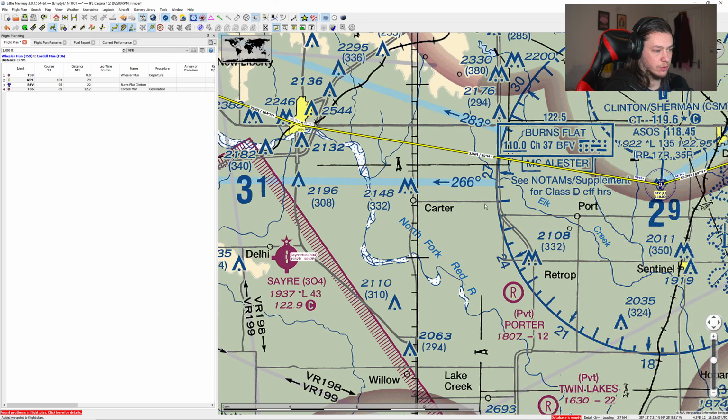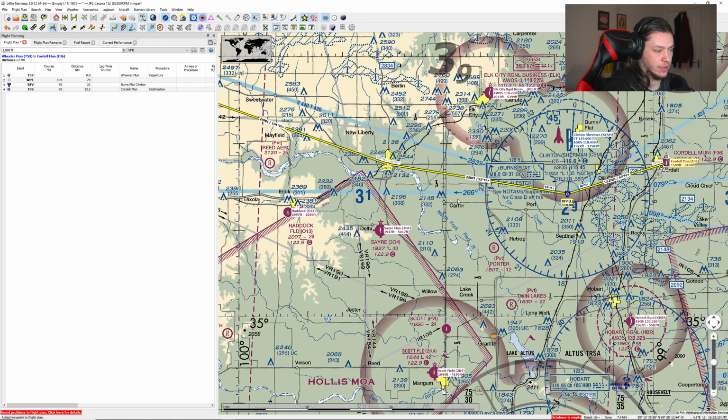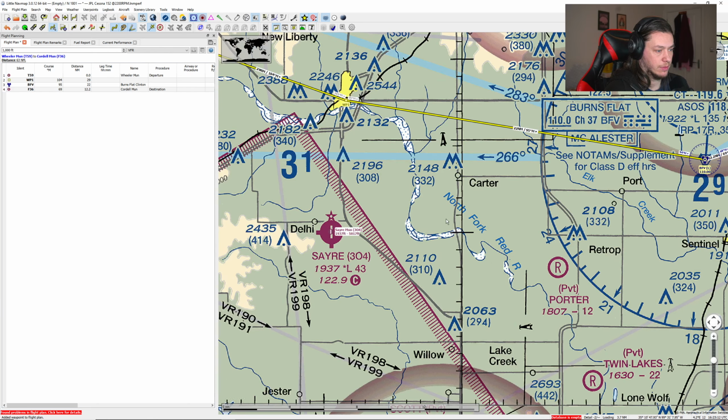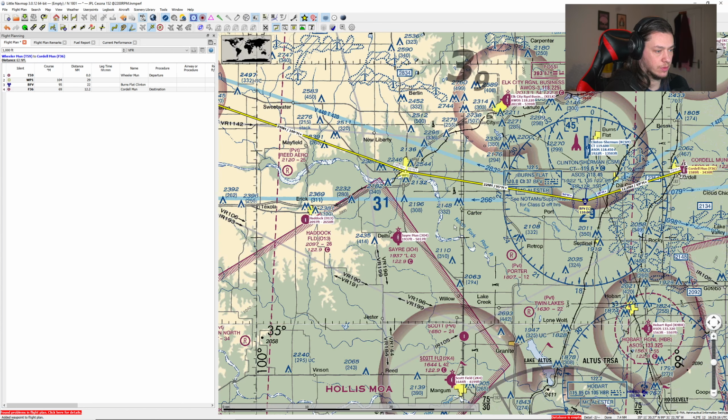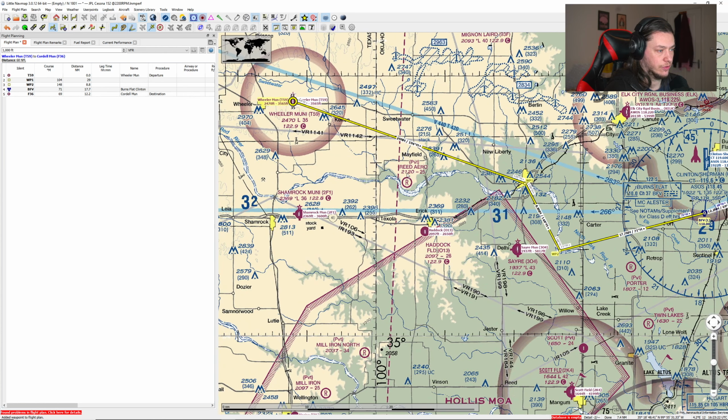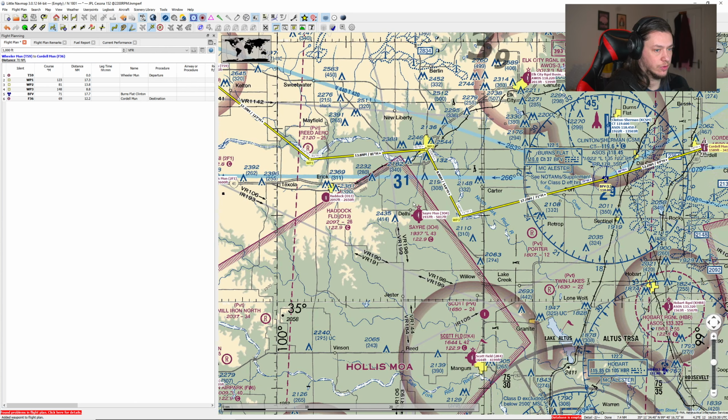These two legs could be a little bit shorter, so what I might do here is go down to what look like obvious visual reference points. I'm going to go for this bend in this river here, and I'll go for this bend in this river down here. There we go. So they shorten the legs a little bit, so we're not flying as much.